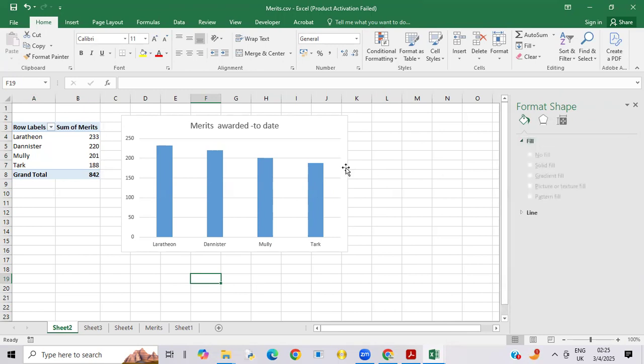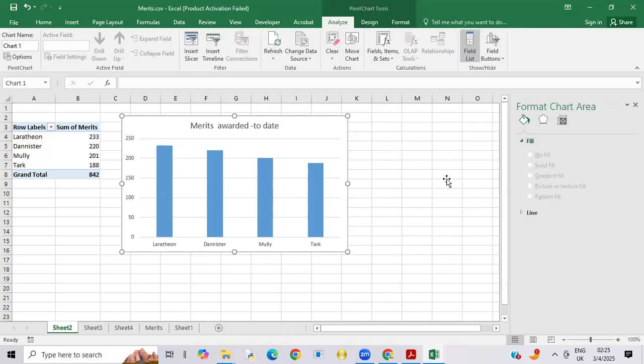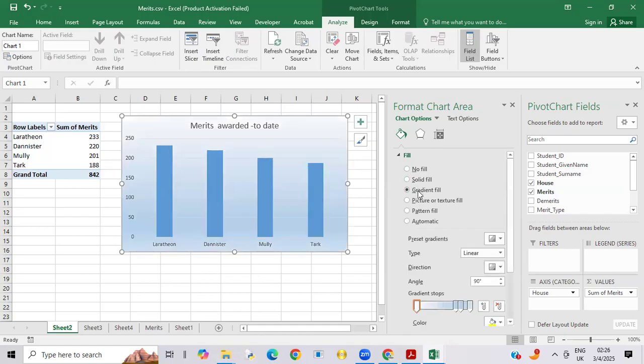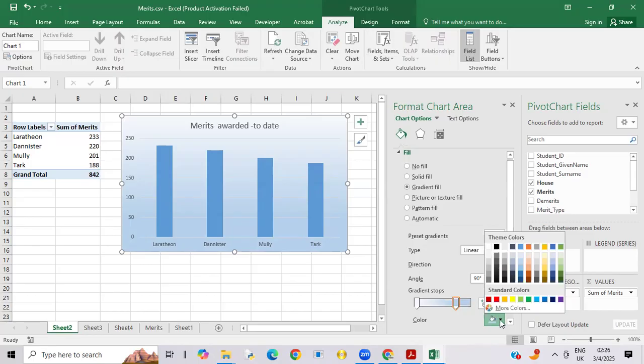So right now we want to put the gradient. Now that we are happy with that, we want to put the gradient fill. So on the fill, we're saying we want to put the gradient, and these are the stops that we are going to use. The ones that we don't need to be using, we can click them and click that to delete the stoppers. And that one, we need it to be yellow.